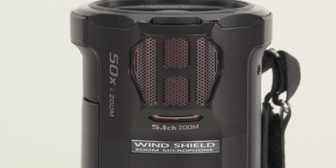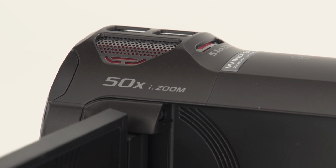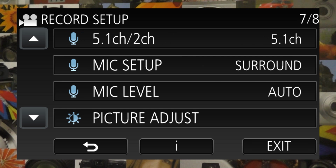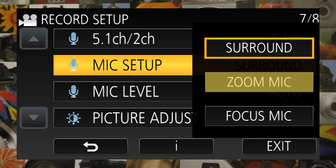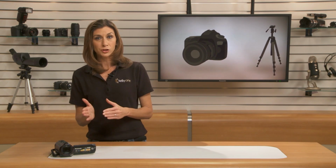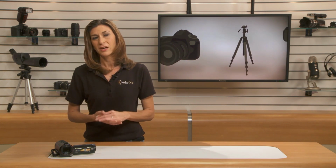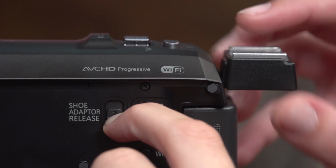The 5.1 channel zoom microphone comes with a windshield, but I have to say that I wasn't too impressed with the sound. I still heard an underlying hiss that's hallmark of small microphones built into these camcorders. You can control the audio levels manually, and you can choose between surround, focus, and zoom functions for this microphone. I can definitely hear a difference in mic direction between all 3 of these modes, but the quality of sound is just not very good. If you're really looking to pick up better quality sound, make use of the external microphone jack and the cool little detachable accessory shoe that comes with the camera. Just add an external directional microphone.